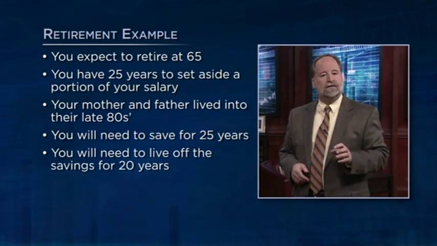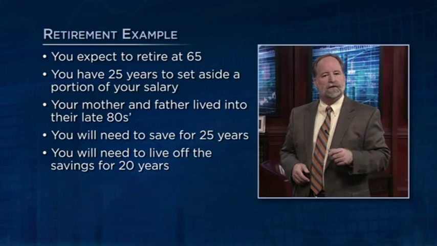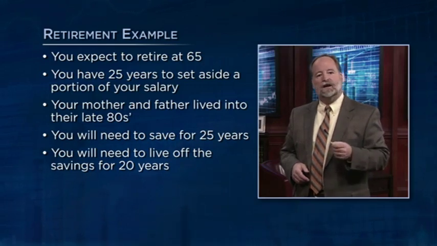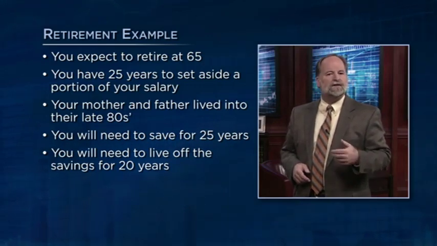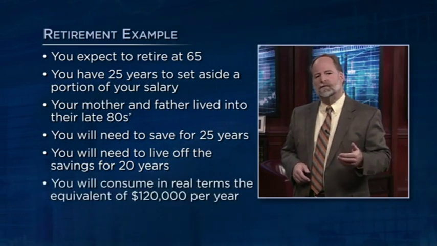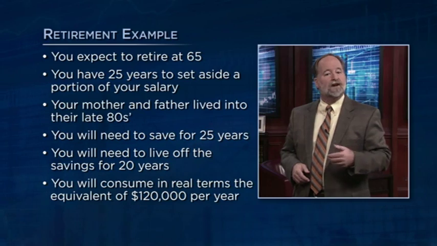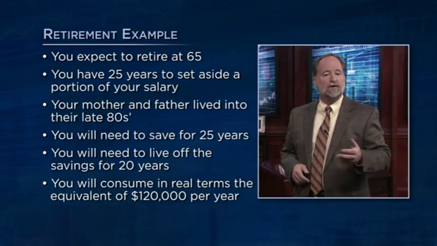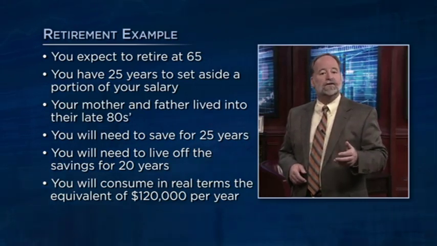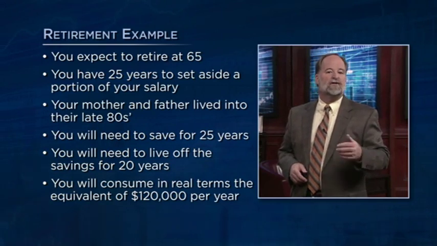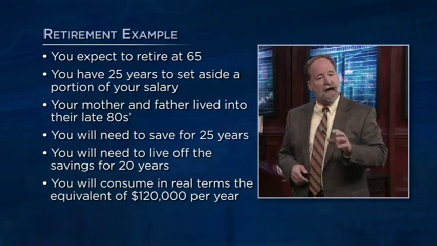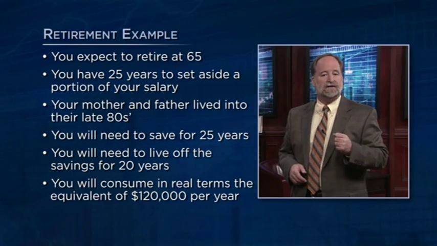Let's ignore inflation and just look in real terms. Once you retire, you're not going to need to be paying off your house. So let's say that you want to consume in real terms the equivalent to $120,000 per year. Some years you may consume more, say go to Greece for a month, while other years you may consume less, spending more time with your grandkids as they grow up. But on average, you're going to need $120,000 per year.